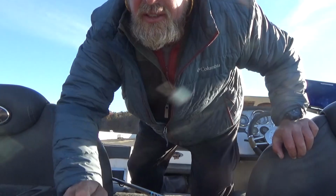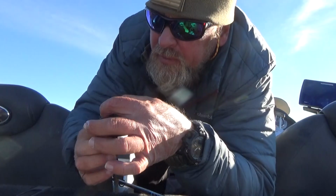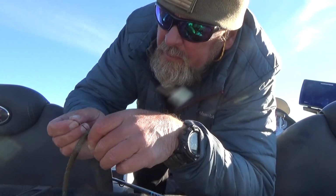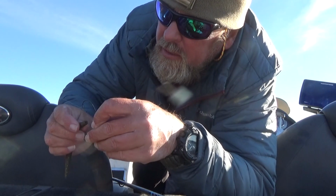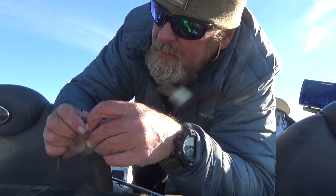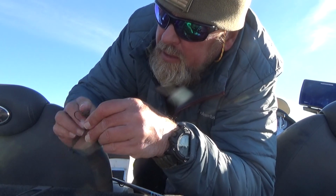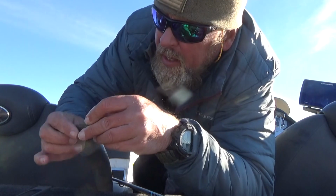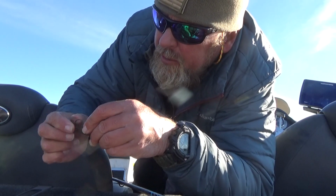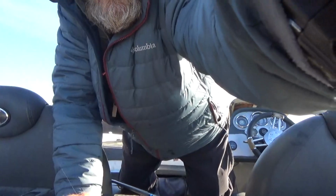Not real big, but it's the first one this morning on this Berkley General. It's a worm that I just picked up a couple of days ago to try out, and it didn't take long, just maybe 10 minutes. But a little later, I'm going to show you guys how to rig these worms, how to rig your shaky heads. So let's see if we can get another one.